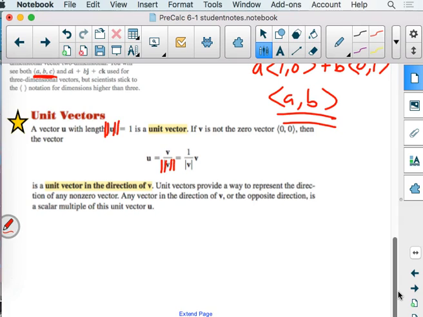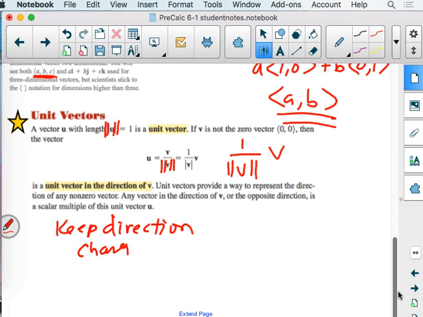And it makes sense in a strange little way, because what we do is we take the vector and we divide it by its length. Of course we should get 1, because the vector divided by its length should give you 1. But most of the time we think of it like this when we're actually finding it. We just put a 1 over the magnitude of the vector and then take that times the component form to make sure we get a unit vector. So this is a unit vector in the direction of v. What this is going to do for us is keep the direction, but allow us to change magnitude.